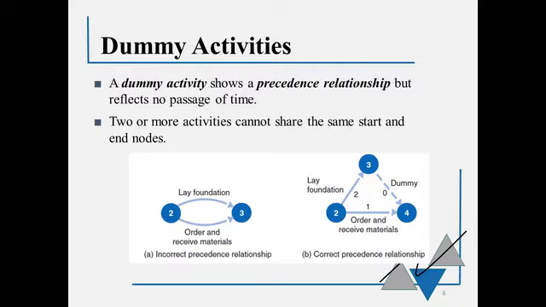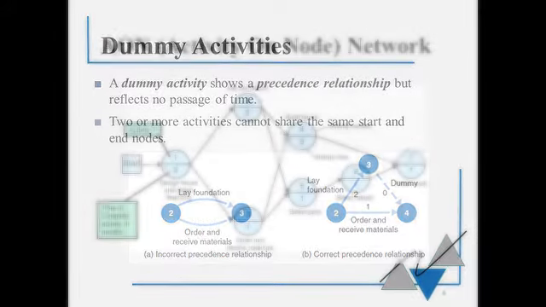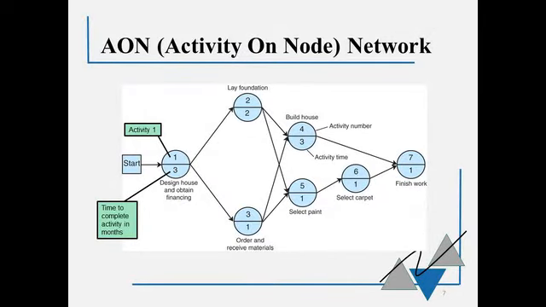And so that first diagram that you see, where there's 2 things going from 2 to 3, well, that doesn't help us because those are 2 different starting and ending points. And so to solve that, we put in that dummy arc instead. Not to show the passage of time, but just to show that 3 has to come before 4. If that all seems kind of weird to you, then I'm with you on that. I prefer the other way to do it, which is called the Activity on Node, or AON Network.